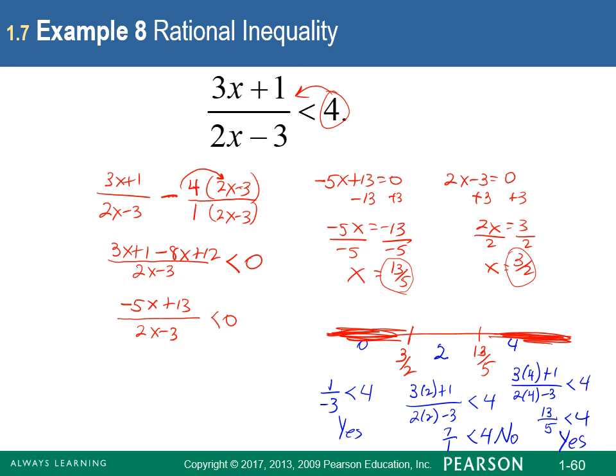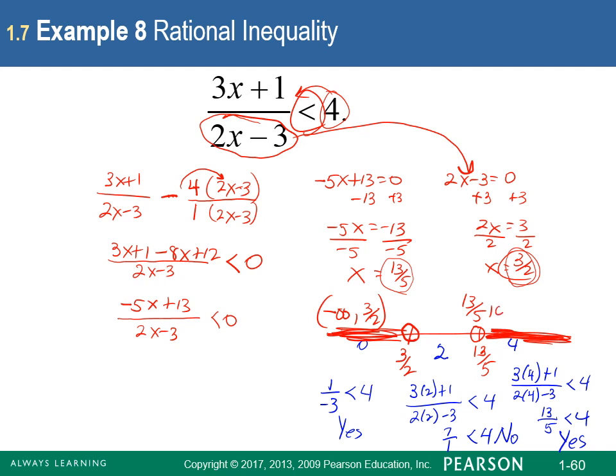Now, as before, looking at that bottom, the 2x minus 3, that's what gave us the 3/2. The 3/2 has got to have an open circle, regardless of what the other one has, because it's on bottom. However, you notice here we don't have a line, so the other one gets an open circle also. So there's the graph of the solution. The interval notation would be negative infinity, comma 3/2, and 13/5, comma infinity.